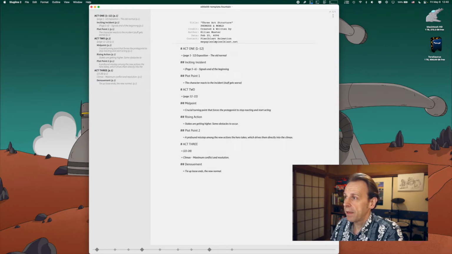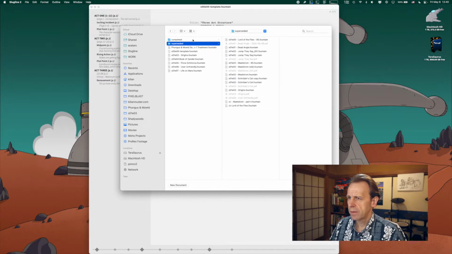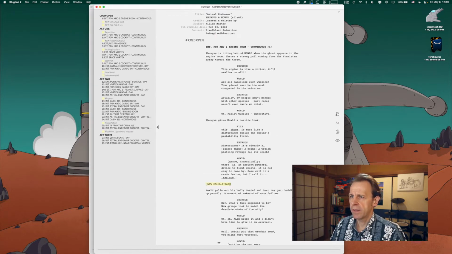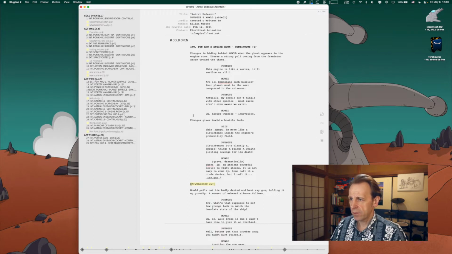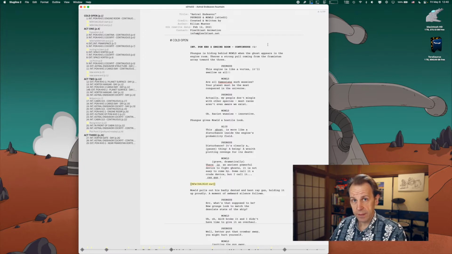And maybe you have noticed up here, this part here is the page counter. And that is really important because of this archaic looking format. Let me show you a full script of episode 1, completed. No, the second one, Astral Endeavor, is fine. So if I look at Astral Endeavor, you see this format here, and this is the standard format for screenplays used in Hollywood. Maybe there are other formats elsewhere. The good thing is if you use specifically this font and this formatting, you get only roughly 1 minute of film per page. So if it says 30 pages up here, that would mean I have about 30 minutes of footage.